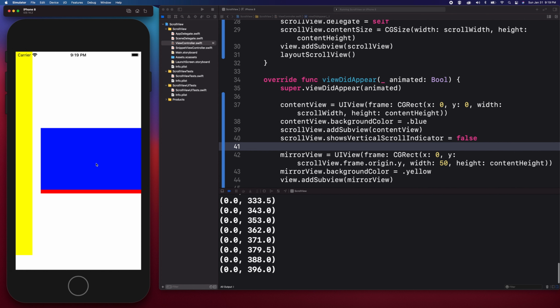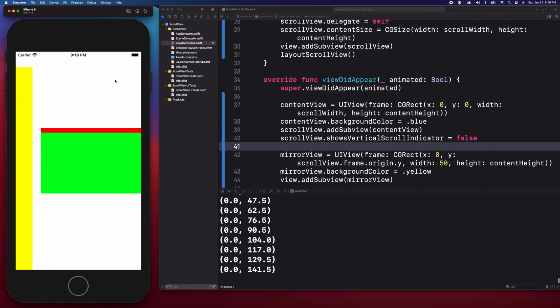All right, let's try it again. And now we don't have the scroll indicator, so the user wouldn't have an idea that we're just resetting the position of the content view. They would have the impression that we did a great job of creating an infinitely scrolling scroll view.